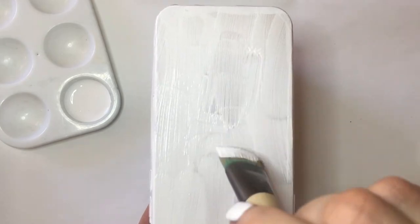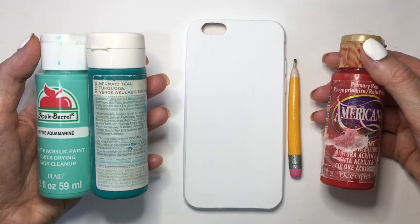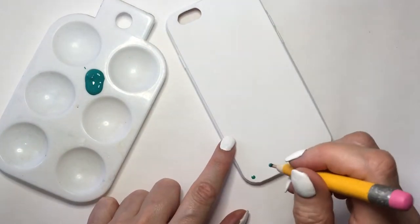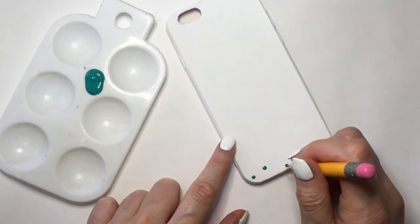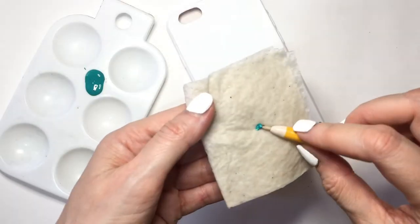Now this is going to be an abstract, funky-ish watermelon. I'm going to be using a couple of teals and turquoise greens, rather than just plain greens, and then my red. I'm going to be using this tool — a dotting tool that is essentially a toothpick. I do have a DIY for this one if you want to check it out; it's actually really easy to make.